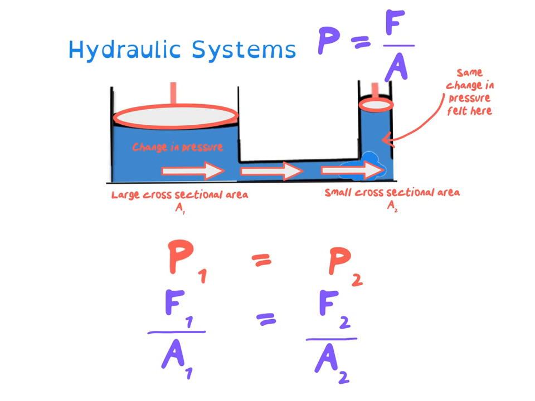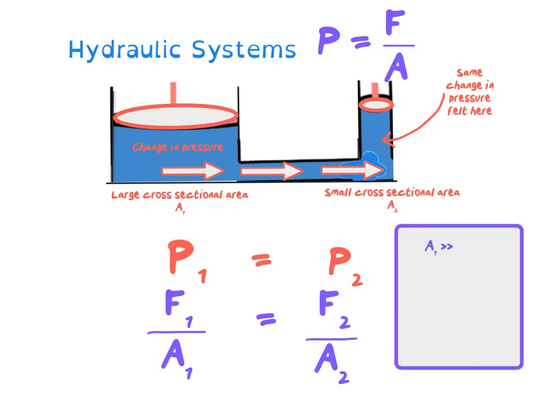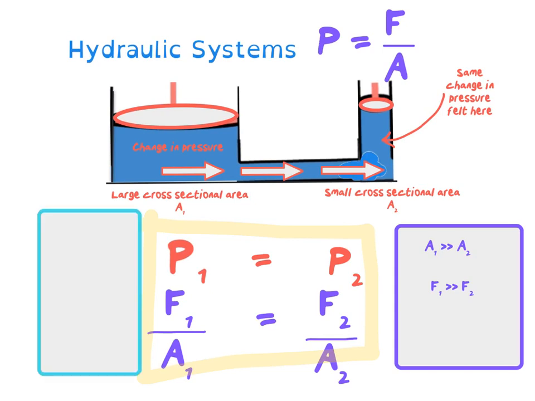According to our picture, if area 1 is much greater than area 2, that means that force 1 will have to be greater than force 2. Otherwise, this will no longer be an equality. A way you can think about this is like simplifying fractions. Saying 100 divided by 10 is the same thing as saying 10 divided by 1. So if we look at each ratio independently, what we're saying, if we apply it to pressure, is that when the area is 10, I can exert a force of 100. But when the area is just 1, I can exert a force of 10.